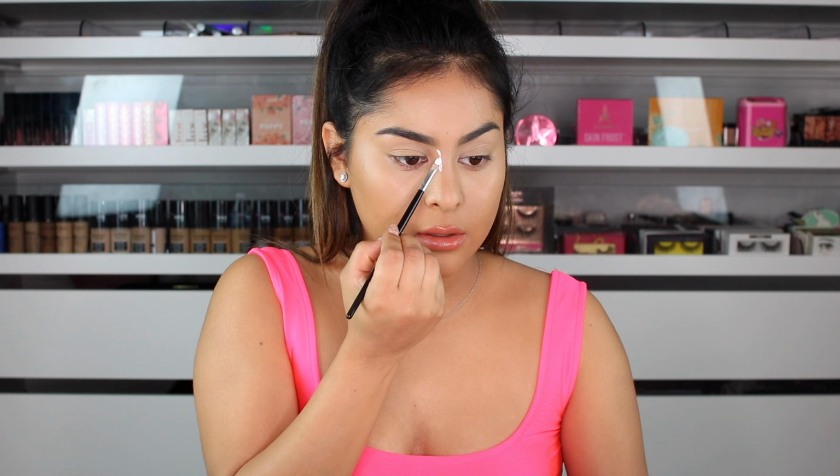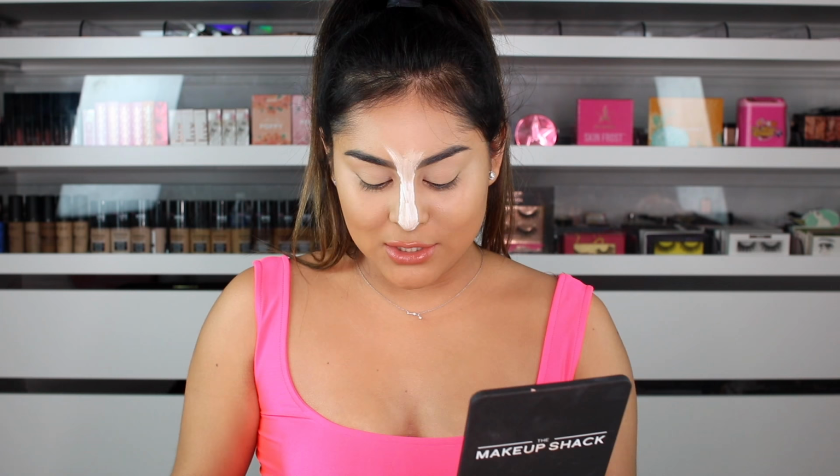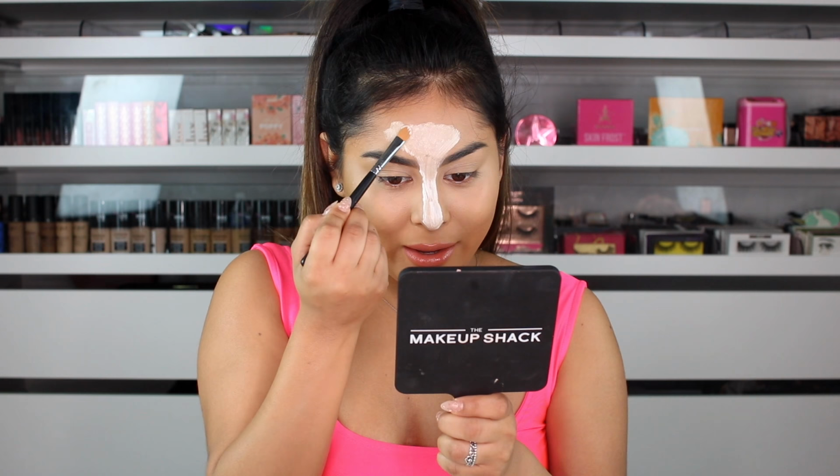So she's not showing me the tutorial all the way, but I'm guessing this is kind of like how she did it. Looks pretty close. And then she kind of just takes it up like this. Okay, that's starting to look more like a deer. Now we're talking, Barbie. You didn't give me the tutorial all the way, but I kind of just figured it out. She was like, I'll kind of show you, but you gotta figure it out though.